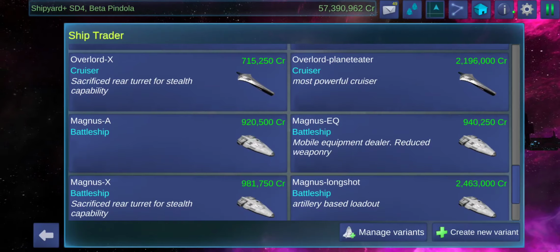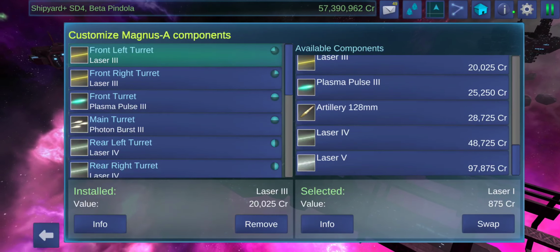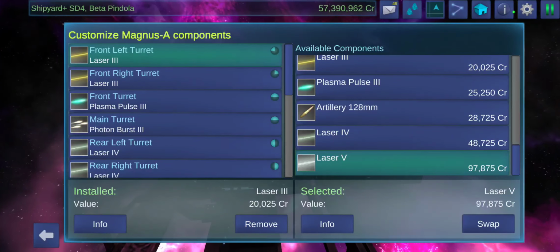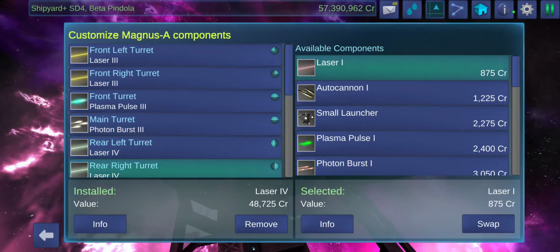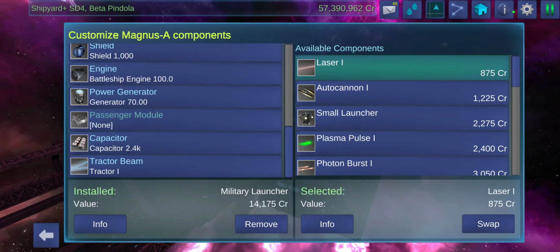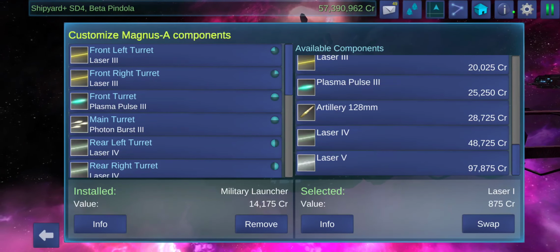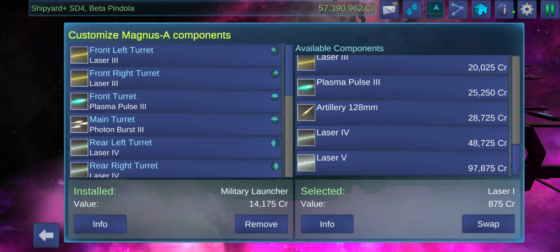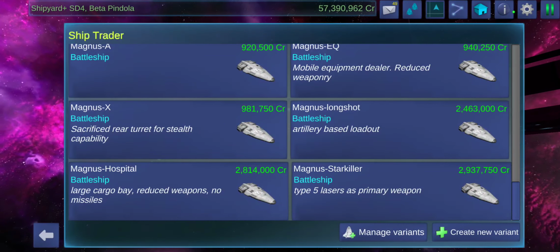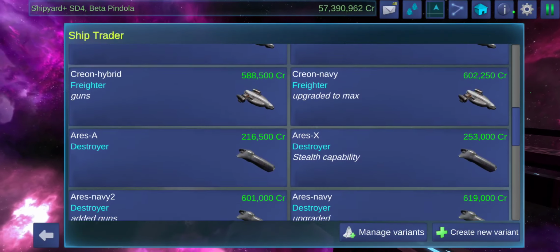Next up, the most powerful ship in the game, a Magnus battleship. It also has access to up to level 5 weapons. But let's just look at this. 1, 2, 3, 4, 5, 6, 7, 8, 9 weapons bays. Fitted with Type 5 lasers or 128 artillery, you're not going to beat this. It's an incredible ship, and all of these variants I will talk about in another video. Good luck, have fun.